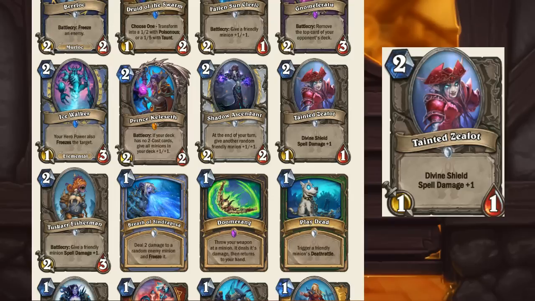Tainted Zealot. Divine Shield, spell damage +1. So it's a nice little spell damage buff for paladins, essentially, that are playing Divine Shield things. But I mean, it's a neutral card, so you can play it with whatever. And it's a nice way to buff your spells and not have it die right away because it has Divine Shield. So if you're playing a mage or something, you're like, hey, whatever.